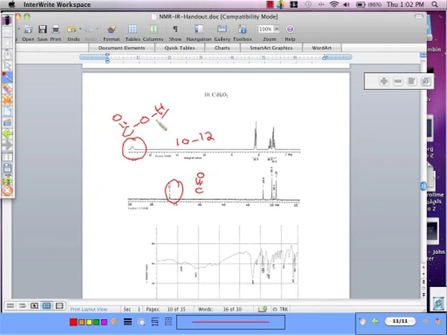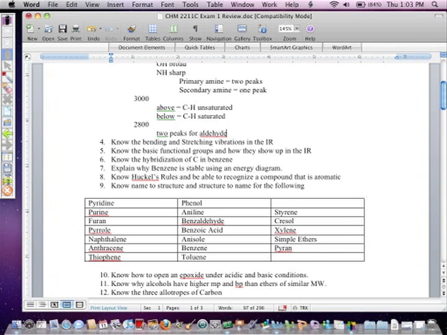So we see this peak down here, we're way even past 12, like Felicia said, but this is definitely, we're looking like we have an acid. The other thing that kind of is indicative is this whole region is all wiped out from the hydrogen bonding of the OH of the acid. So we did what? Acid and ester, we did aldehyde and ketone, alcohol and amine.